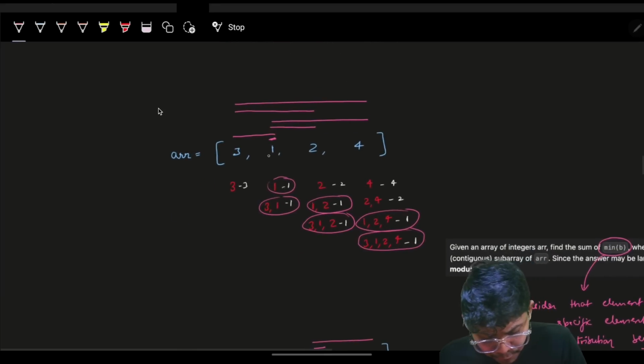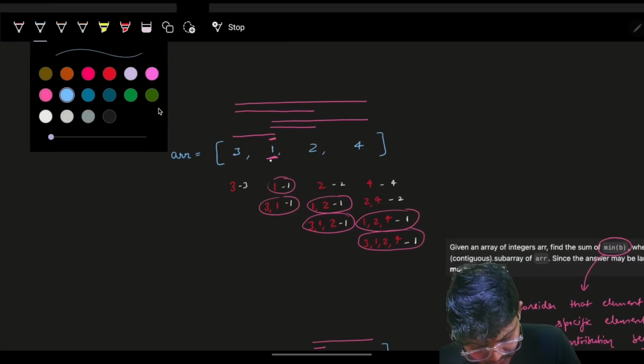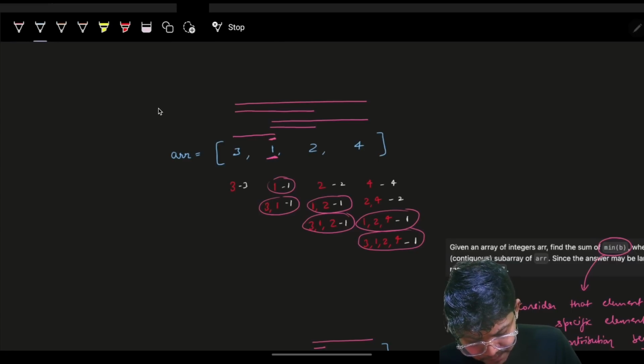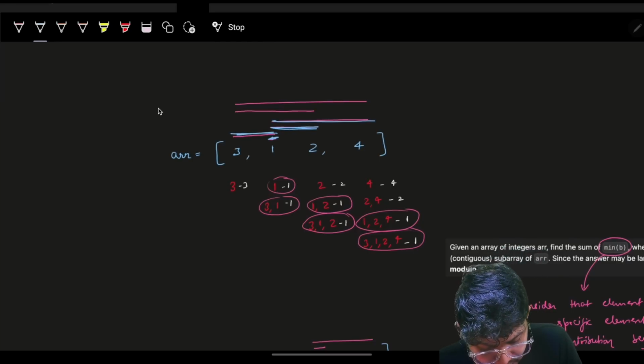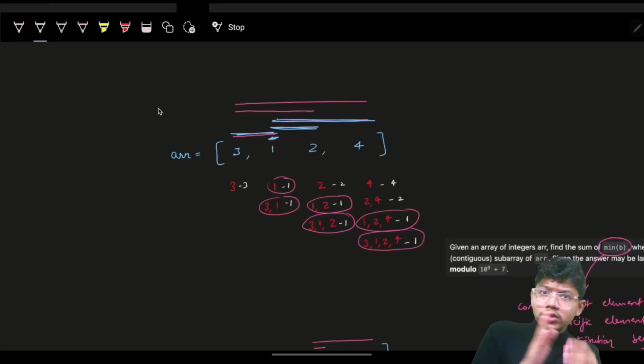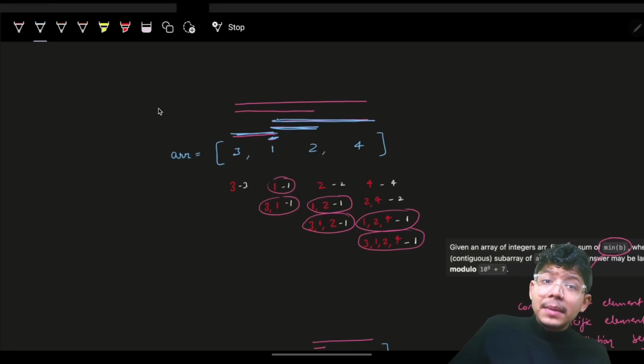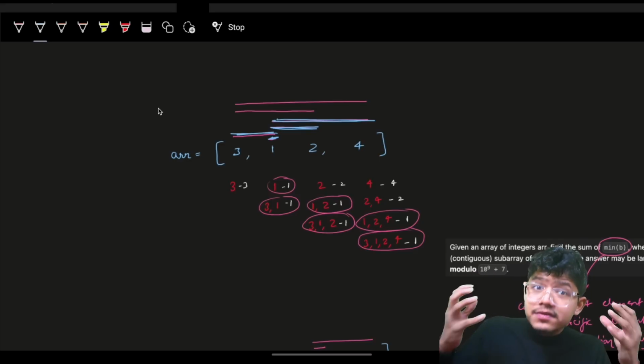Okay, great. For 1, he can stay alone. 1 can pair with 3 in the left, 1 can pair with 2 in the right, 1 can pair with 2, 4 in the right, because 1 is the minimum in all the possible subarrays which I am trying to make.